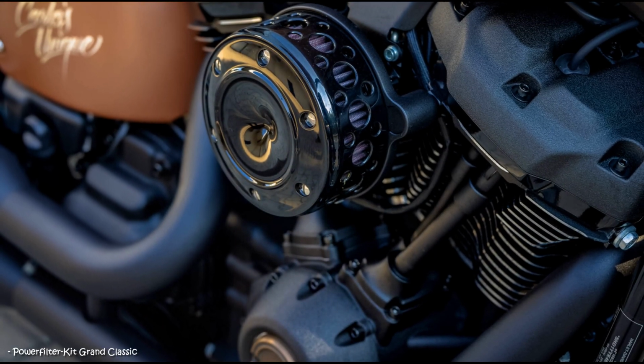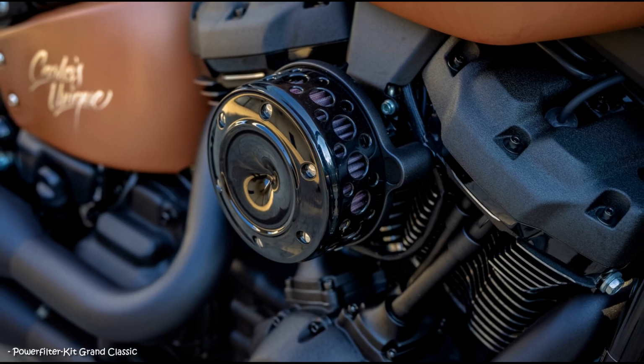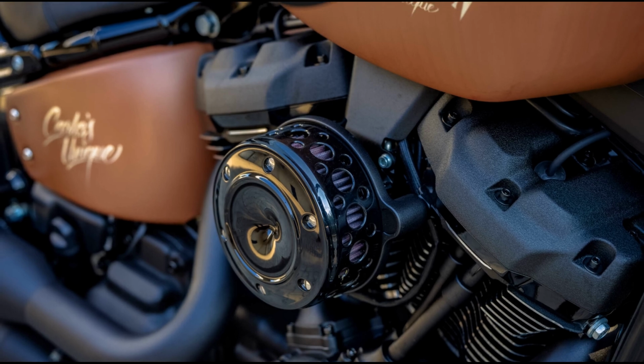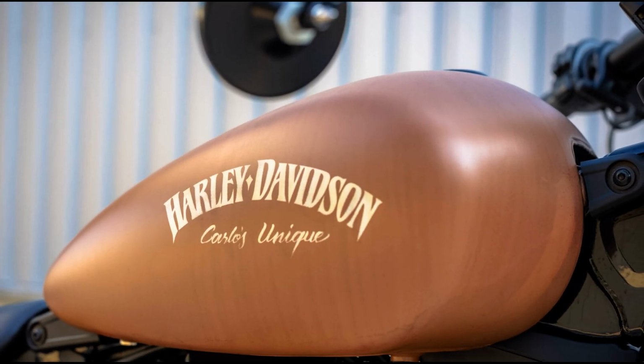In all modesty, we have once again succeeded in reinterpreting a bobber for the new millennium. The fact that its wheels do not have the same dimensions at the front and rear, as is traditional for a bobber, well, not even the standard Street Bob tires have the same format.